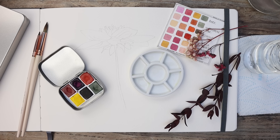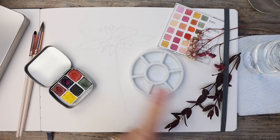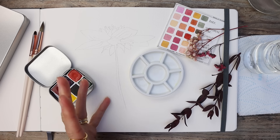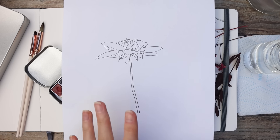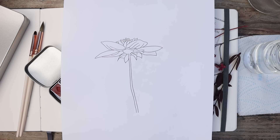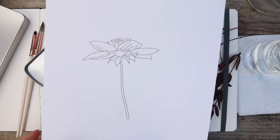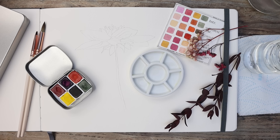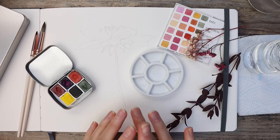I've done an outline like this and I will put the pencil outline that you can see on my page here at the end of this video along with the reference photograph so that you can join in with me. You can screenshot it and print it out, or you can have a version delivered directly to your inbox from our free version of Patreon. It won't cost you anything, and you can print it out and transfer it onto your watercolour paper. Let's get on with our first wash and I'm going to show you how to paint this in easy to follow steps.